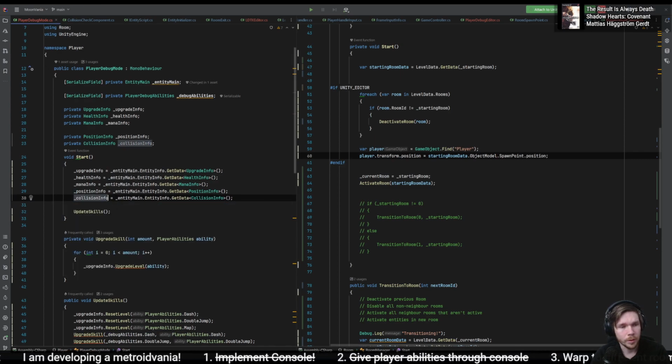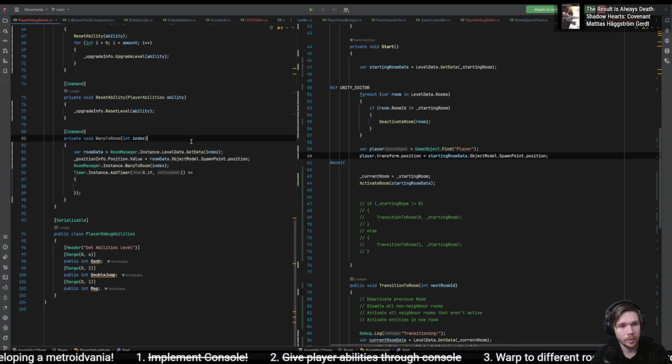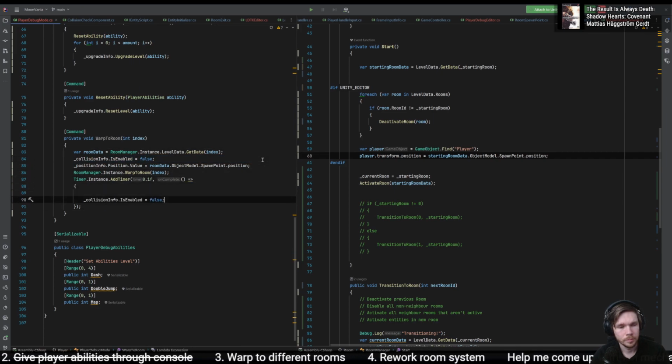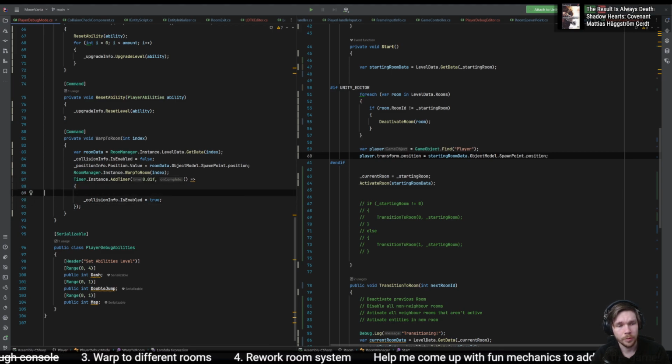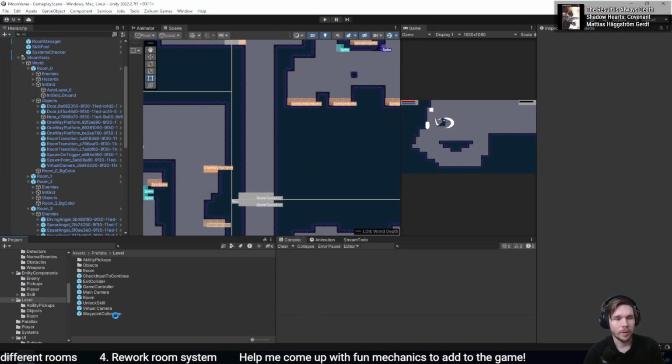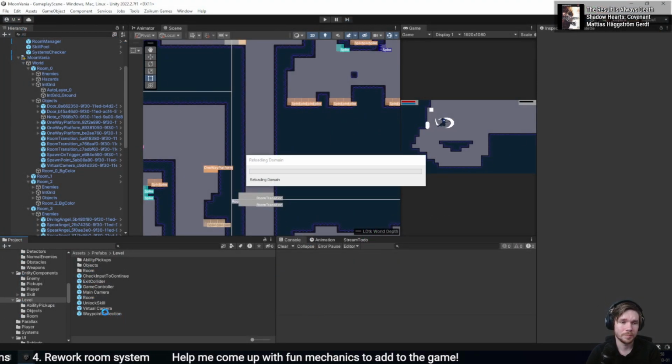And I can hopefully disable the collision warp, and then we're good. False. And I only need to do it for, like, I need to enable it like the next frame.